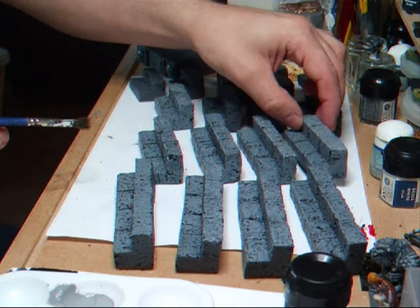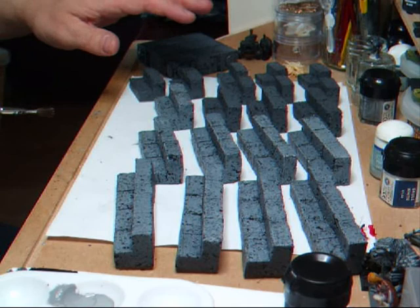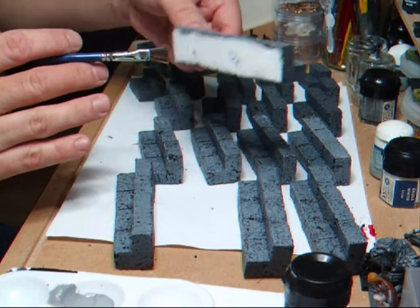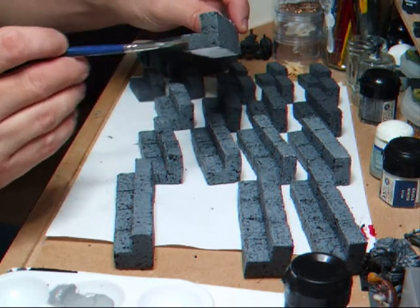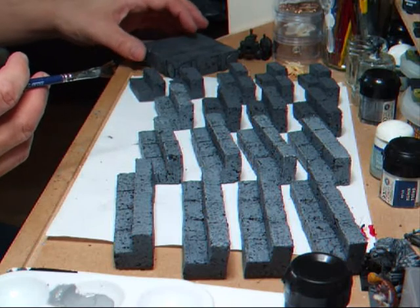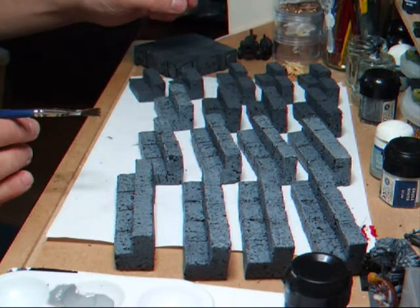The next step, which I've already started, is to start covering the pieces in the Fortress Grey, our mid-tone. And you can see there's quite a marked difference between the Codex Grey and the Fortress Grey. If you're just doing single pieces, it's easy to almost get beguiled by the amount of colour you've put on, or miss the coverage that you need to be putting on there. So it's good to do them all in one piece like this, and you can start to see the transition.